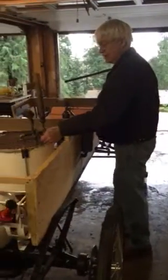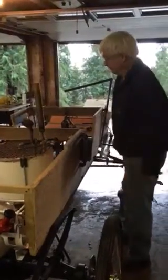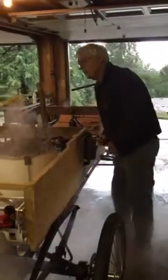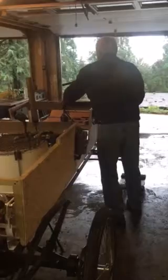Here's the whistle. There I go. And I'll pull the air supply here. There we go. Now it's almost up to 50. I'm going to shut off. Now I'm actually going to be able to move the Locomobile a little bit. Let's give it a try forward here.